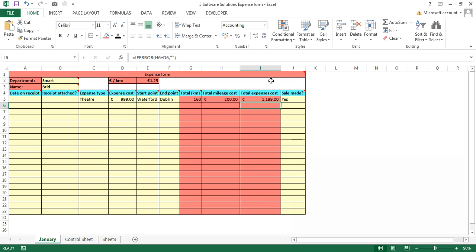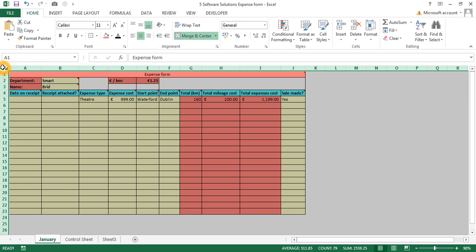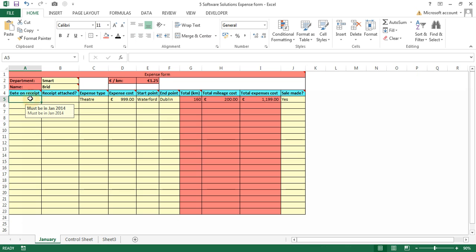Now I want to ensure that the user doesn't inadvertently delete these formulas. Okay, so to do that, I can apply what's called cell protection. So if I select the entire worksheet, in fact, I'm just going to select the areas that I want the user to be able to modify.